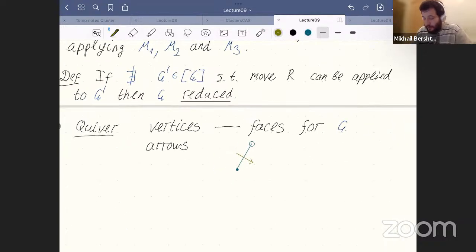And if we have an edge where the endpoints have the same color, then for both those cases, no edge, no arrow.